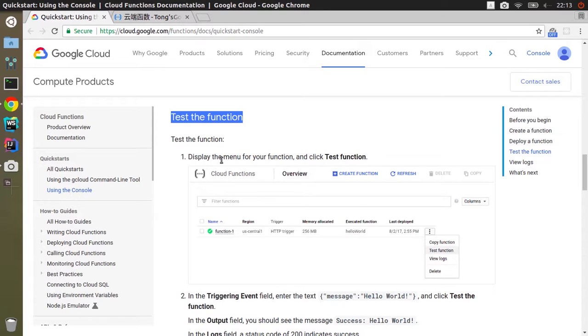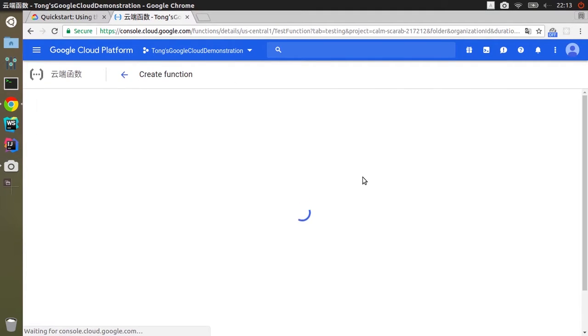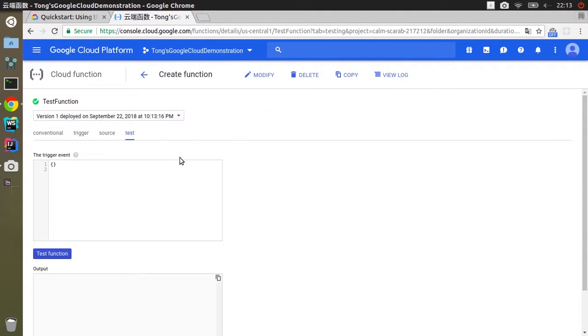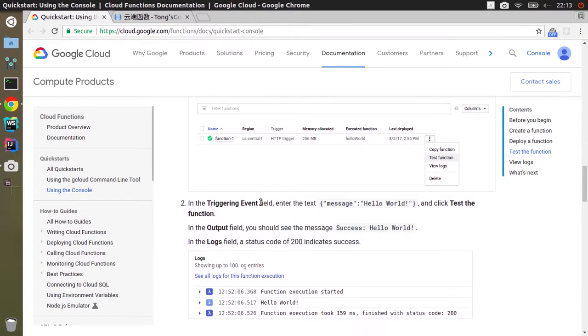Then we go to the next step, which is testing the function. Just click here, select test function. And then in the trigger event, we can write anything that we like to test the function.